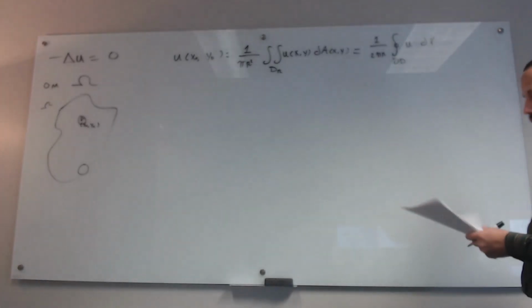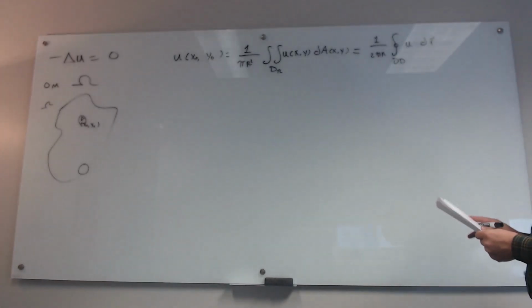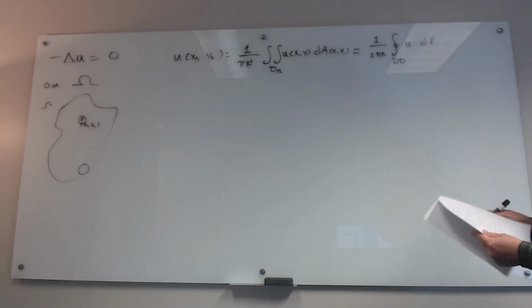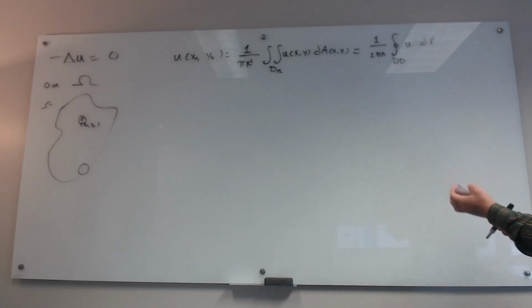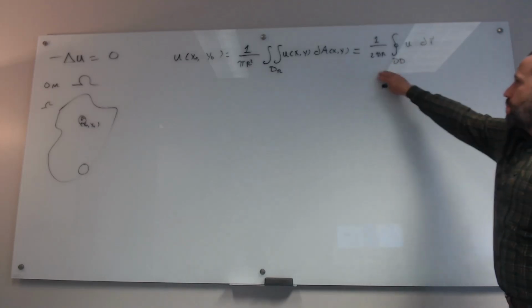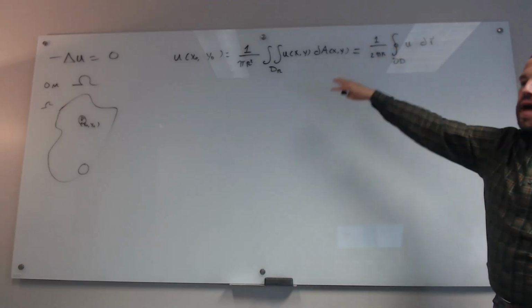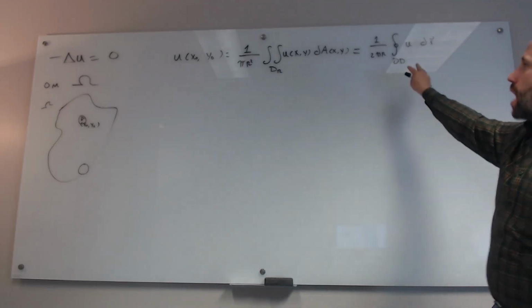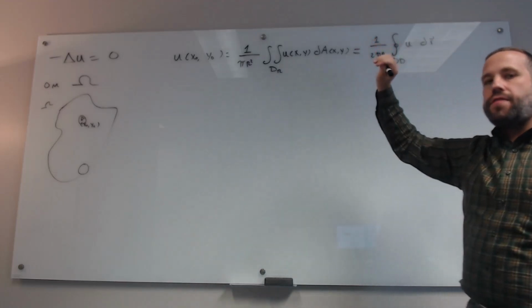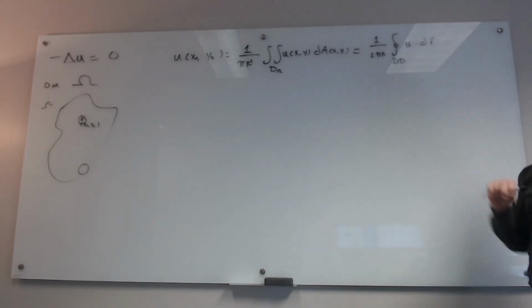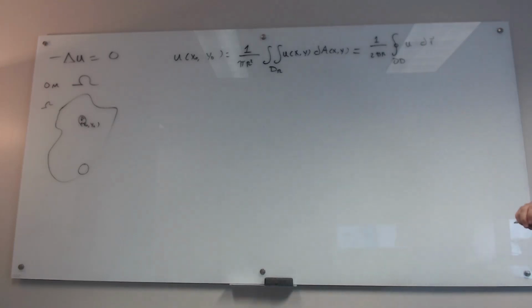Okay, so now I want to prove why this is true. So I want to give a proof of why this is true. Let me see if I can give an outline for the proof. I'm first going to prove this and then use this to prove that. And in fact, I'm going to show you how to go from this to that, but I think once you see the proof, maybe you can figure out a way to prove that as well.